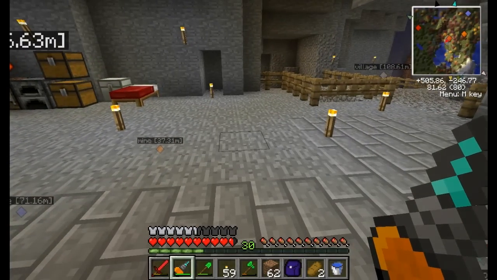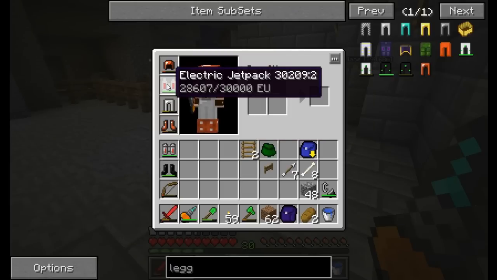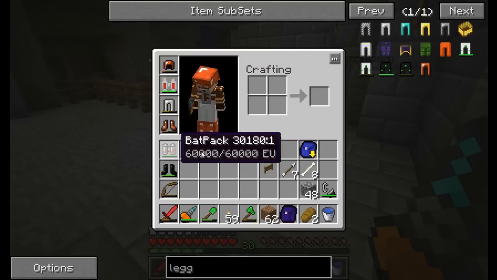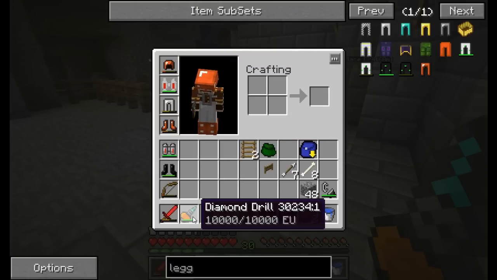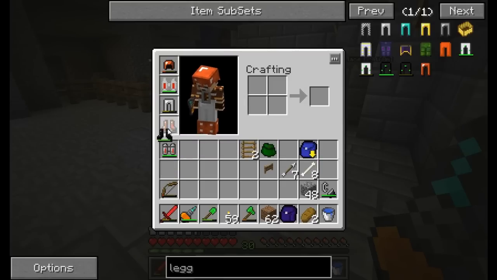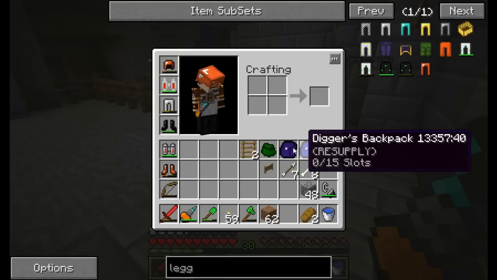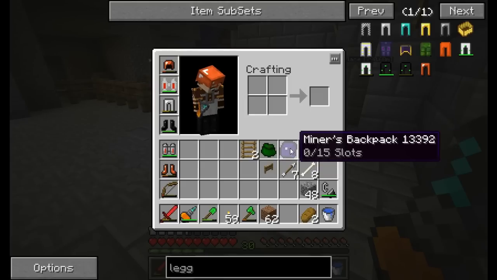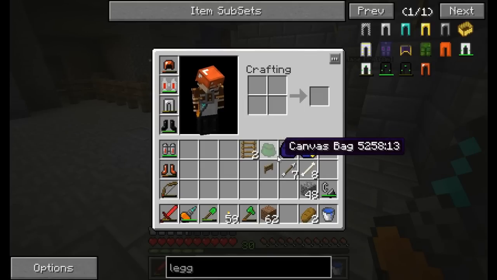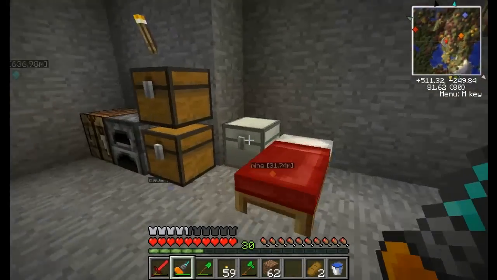locations. You can see I also obviously got a jetpack, and I've made myself a diamond drill, bat pack, some rubber boots I should probably have on if I'm flying around, and a couple of these backpacks. I've got a miner's backpack and a digger's backpack. I also have a canvas bag I think Freezy threw at me.